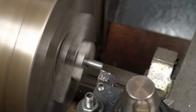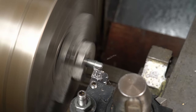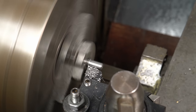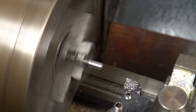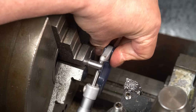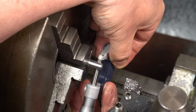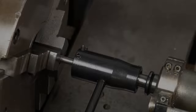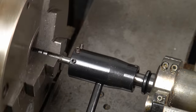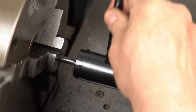Oh dear. I found a bit of M8 all thread and chucked it up, then machined off the original thread to the max diameter of an M6 outside thread. Now the spigot's the right size, I can thread it M6 by 1mm using the sliding tailstock die holder. I really must get a new ball on that tension arm.